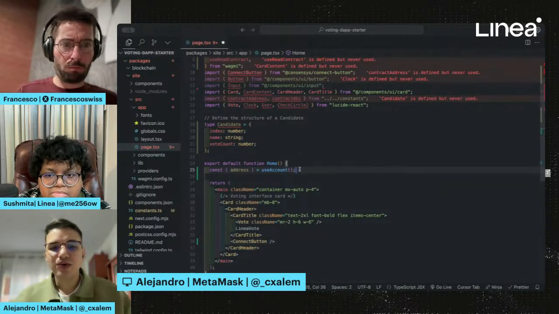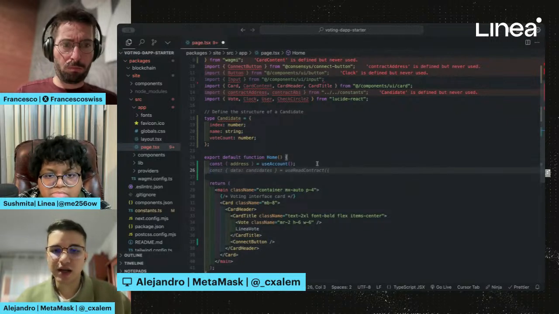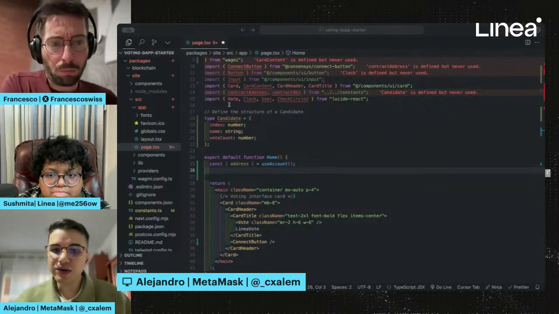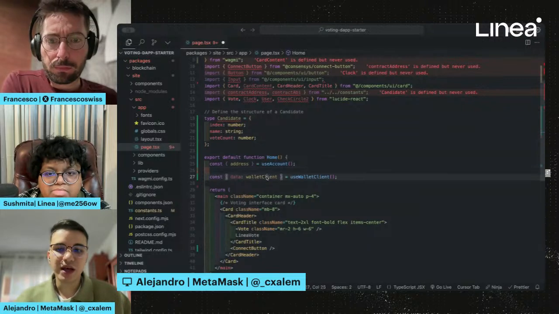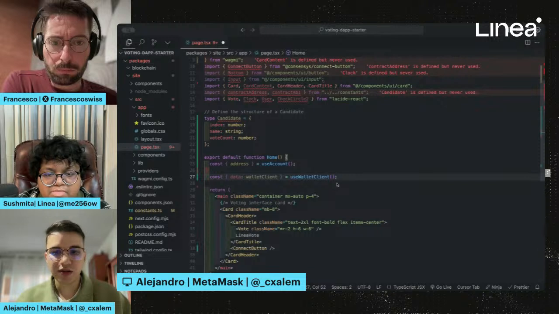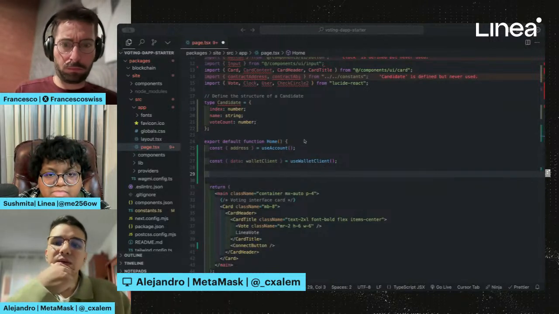I will go through the code because we will share it at the end. We are going to create a wallet client right here, so this way we can start interacting with the wallet of the user, if it's connected, of course. We're going to do some validations soon.